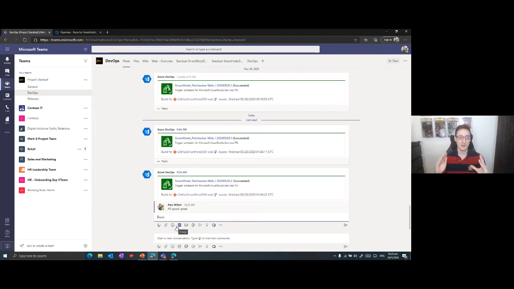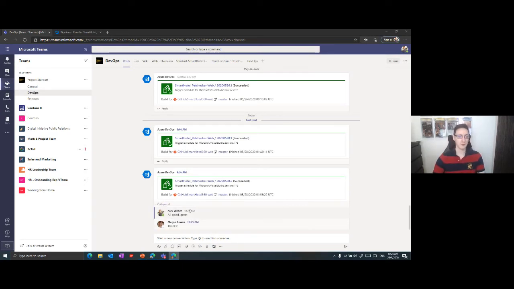And the important thing is, what is happening in DevOps gets sent into Teams, and what you can do now is people who don't have access to DevOps can also comment on it. Again, we'll come back to when does it make sense, when does it not make sense as part of this demo, but you can see before I got some notifications in here, and if I come in here let me just do a quick comment separately.